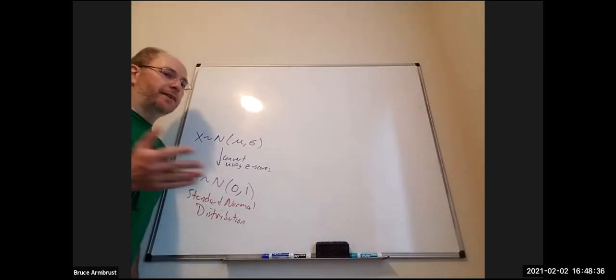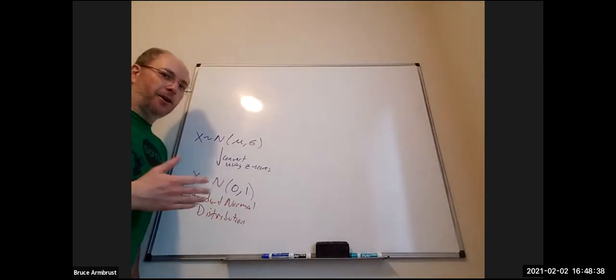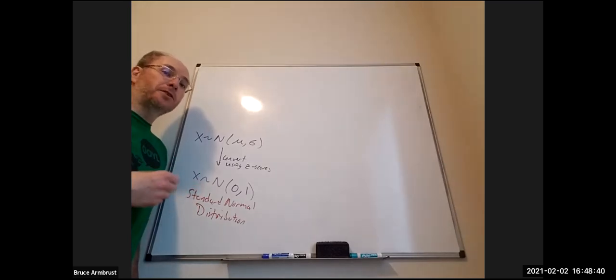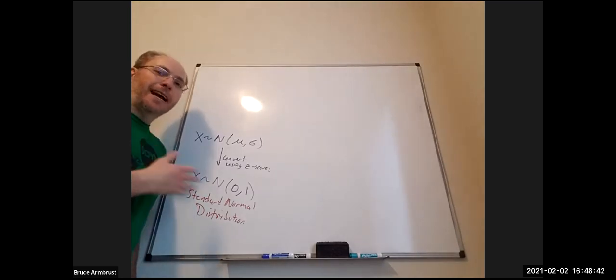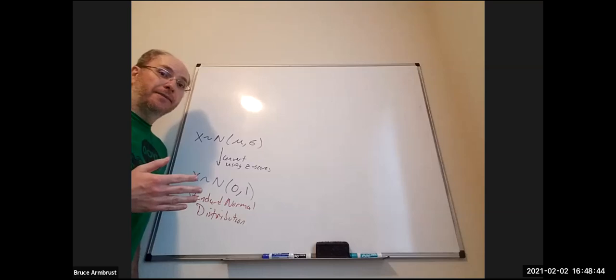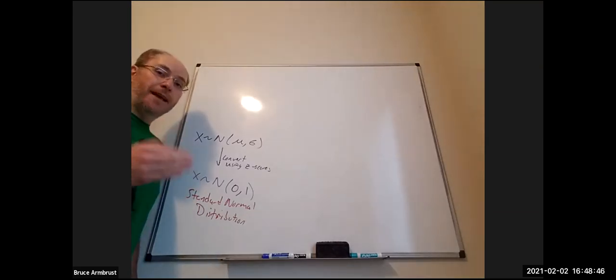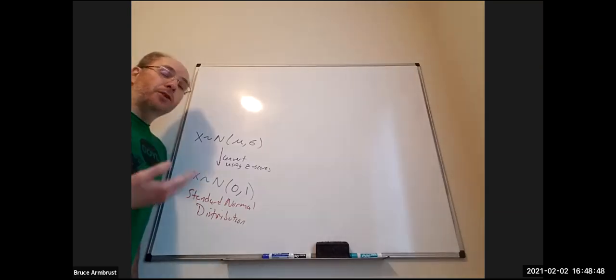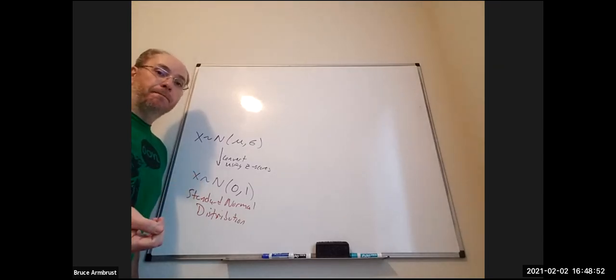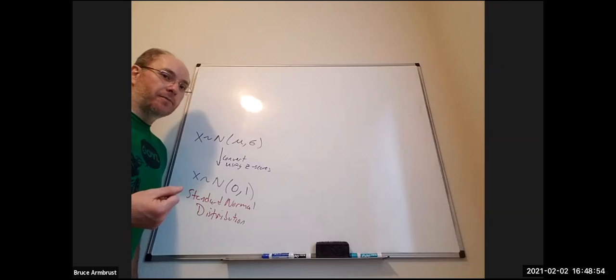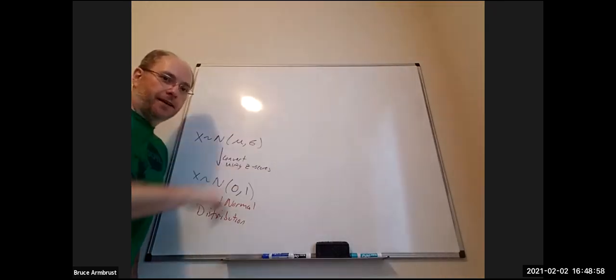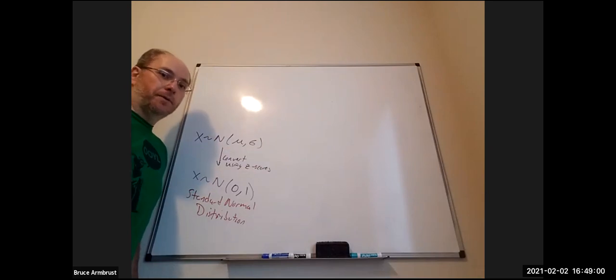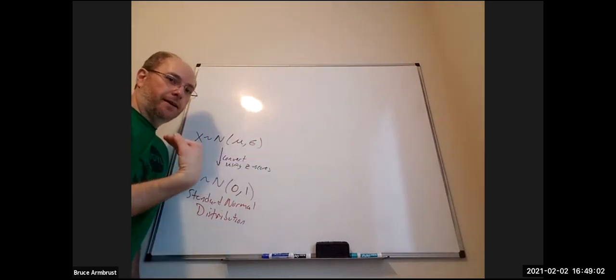Okay, we all have different heights. All adult males are going to have different heights. But if you were to go out to the entire population on Earth, look at all of the men, and measure their heights, you would end up seeing a graph that looks like a normal distribution. There are some really, really tall people, on the very far high end. There are also some very, very short people, on this side, the low end.